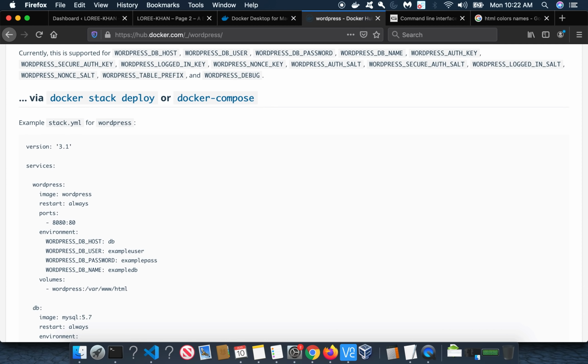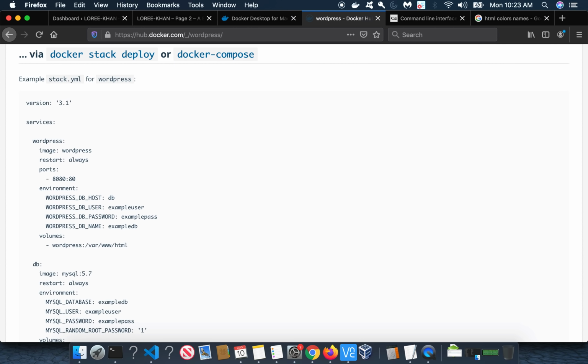So they give you the information here on how to deploy this using Docker Stack or Docker Compose. I've formerly done this with Docker Compose. Docker Compose just adds another step because now you have to install Docker Compose, whereas Docker Stack works with just the plain Docker installation. So there's nothing additional to do here. So we're going to veer straight to the stack deployment and stay away from Docker Compose because I don't have it installed and I don't want to install it. So we're going to use what they have provided for us and see if we can get this running really quickly.